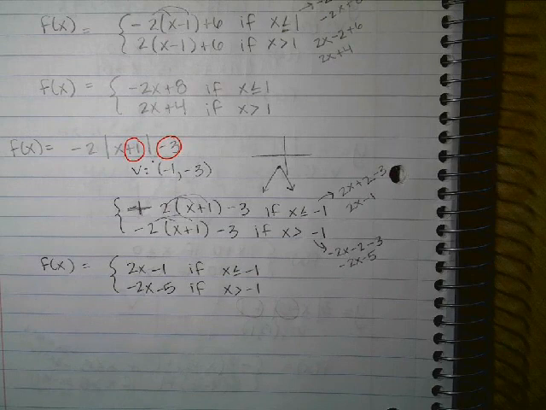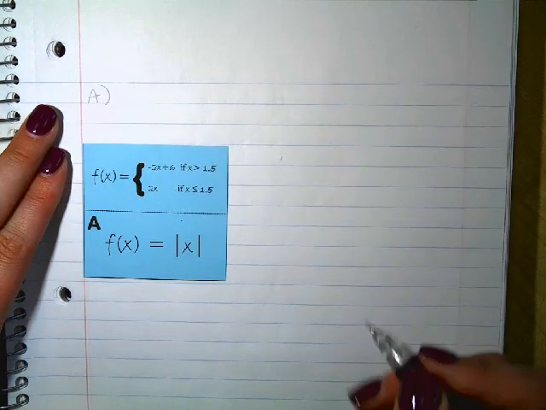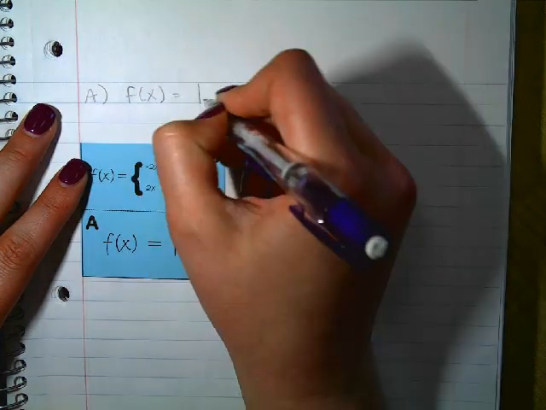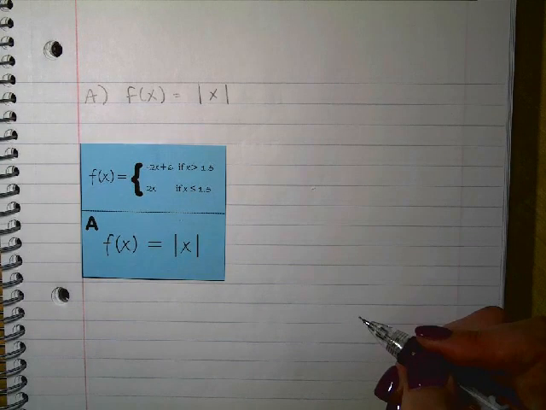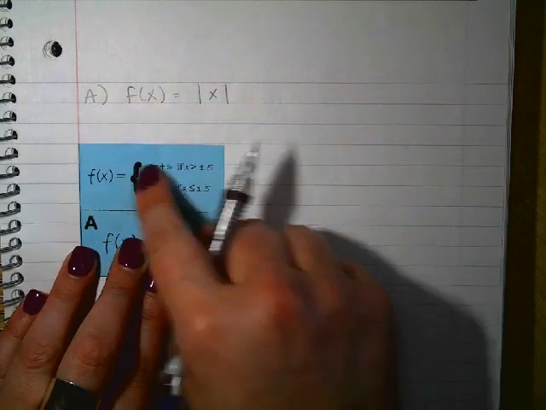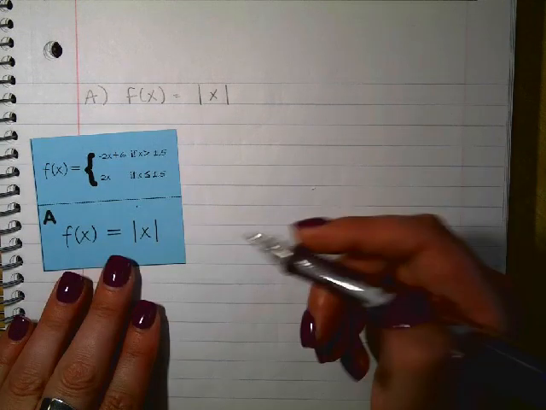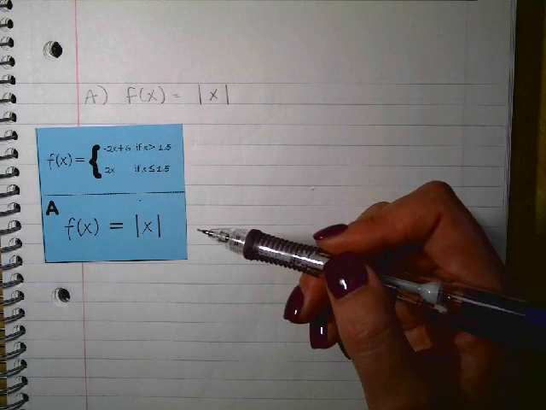So now we're going to go back to the sheet of paper you were doing your previous activity on. We're going to do another activity. All right, so on your paper, you're going to put an A, and we're going to say f of x is the absolute value of x. And you're going to ignore this top part right now. That's not the right answer for this. What we're going to do is find the piecewise function for this, which should be pretty easy because we already did it.